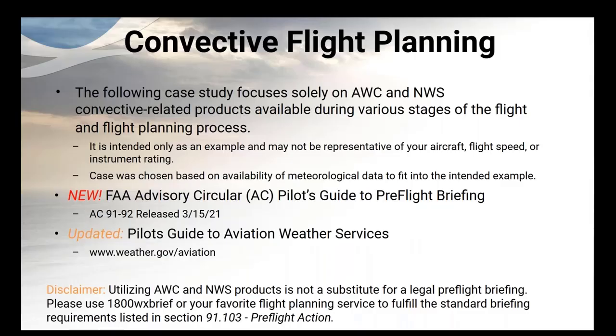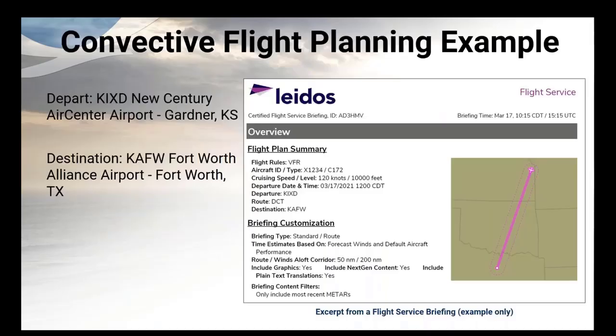And of course, as always, remember that these product lines from the AWC and the NWS are not a substitute for legal pre-flight briefing. So you want to use 1-800-WEATHER-BRIEF or whatever your favorite flight planning service is to satisfy the standard briefing requirements listed in 91.103, which is the pre-flight action. Basically, the pilot needs to be aware before takeoff of all aspects of the flight, and certainly one of those is the weather. So here's what we're going to take a look at.